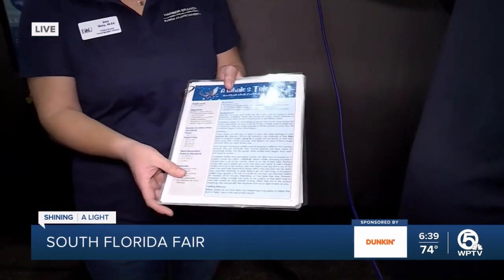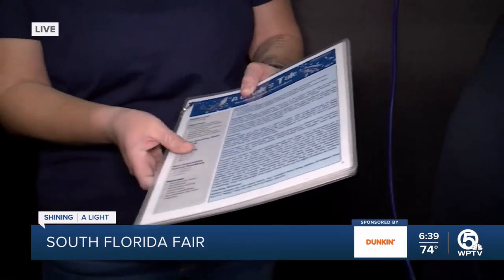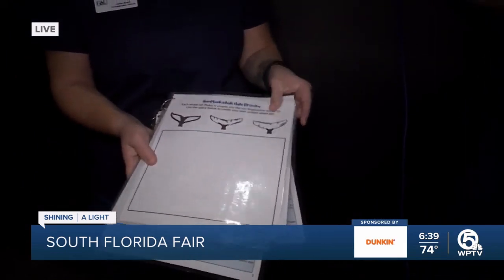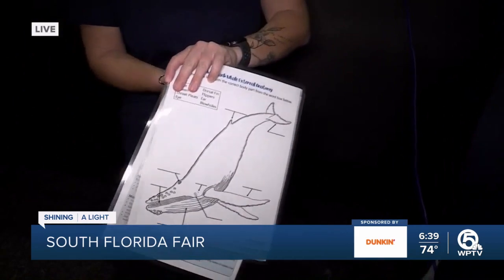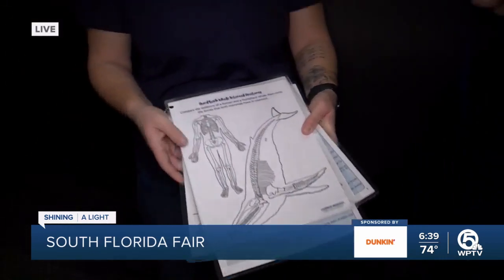You can actually go inside this thing. Joey, you have some fun activities for the kids, right? Yeah, of course. So not only can you visit us, but you can also download some curriculum from online. Don't say curriculum, that sounds like homework. You have some fun cartoon stuff. Yes, we do. We have some fun cartoon stuff, so you can do some worksheets. You can draw your own tail. You can also label some outside anatomy, and we have some inside anatomy as well. That's awesome. Thank you so much.